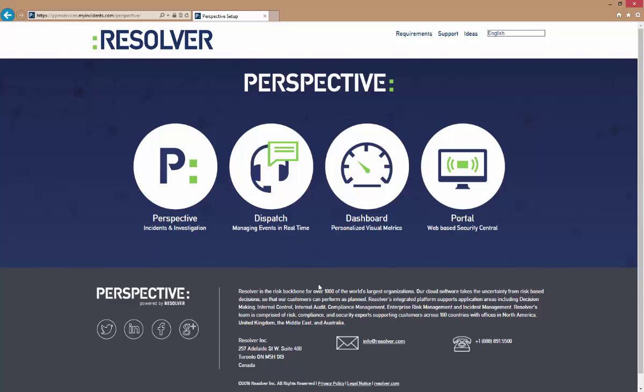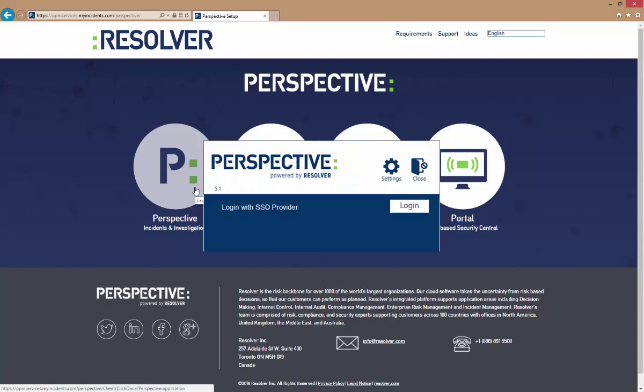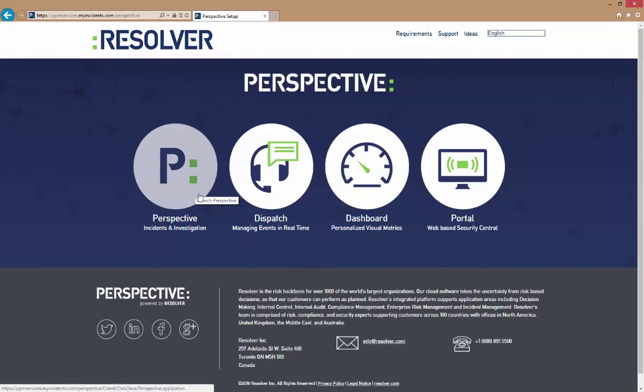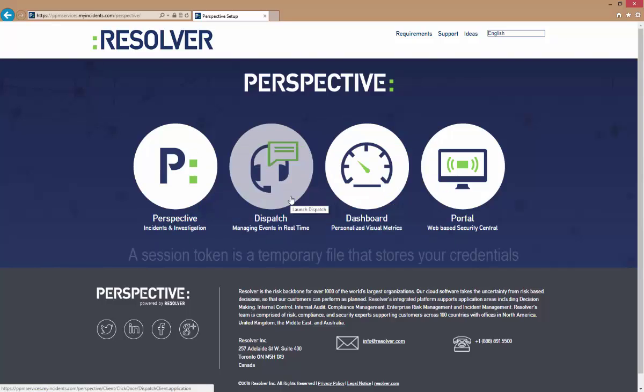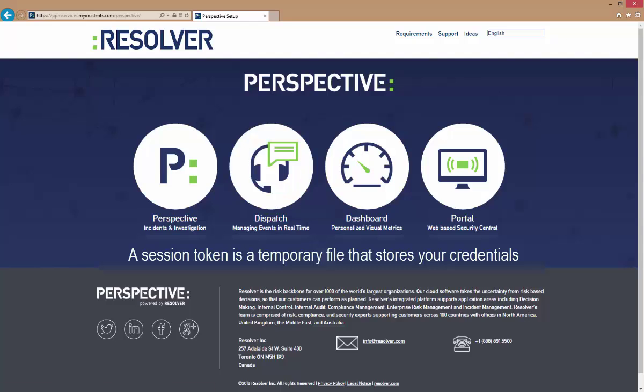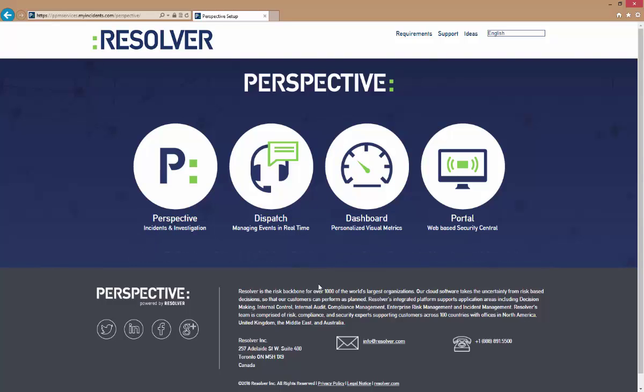Let's begin with SSO. Single sign-on is a form of login authentication that stores your credentials so you can log into multiple applications such as Perspective, Dispatch, and the dashboard without having to re-enter your information, as long as you have a session token that is still active. In the case of the Perspective iOS app and the new Officer mobile app, you can't share your login credentials across the apps, but you don't have to re-enter your credentials while you have an active session token.